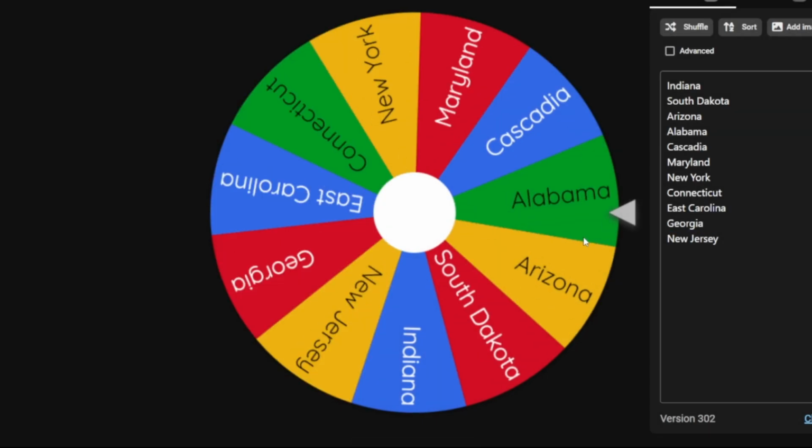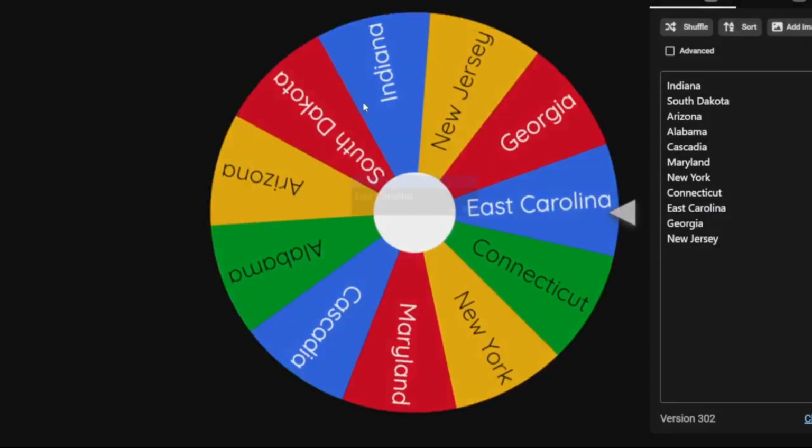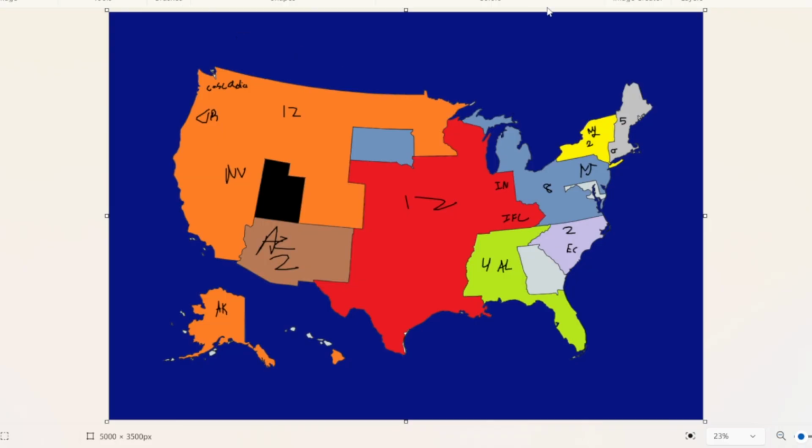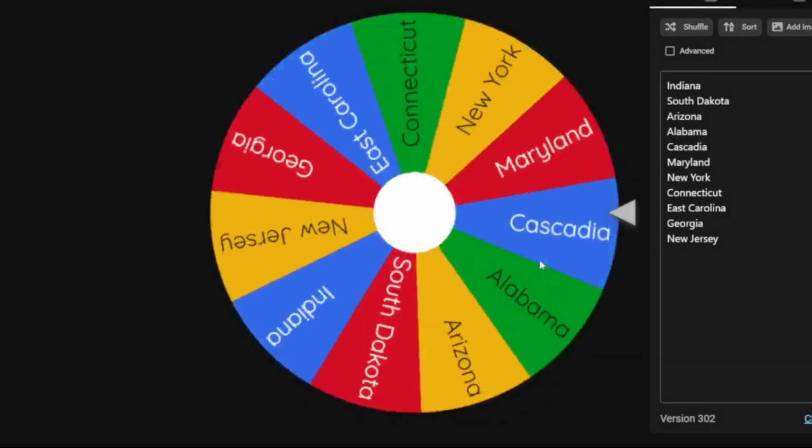Only 2. Gotta be 1 because Maryland is up. I knew it! They're going to ally with the other uncolored state. Nope, East Carolina. Such a cursed name. East Carolina. Why? Who thought of that? Me. Why would I think about that?